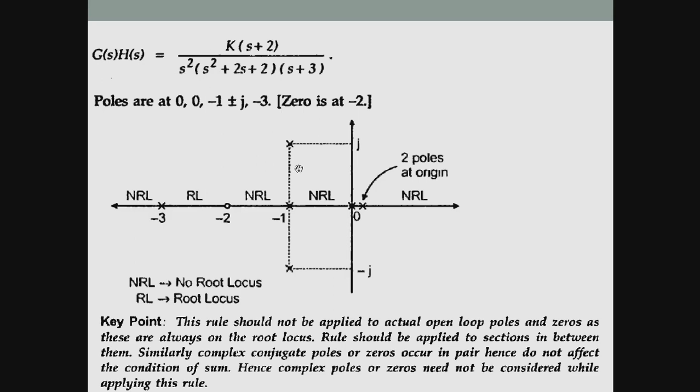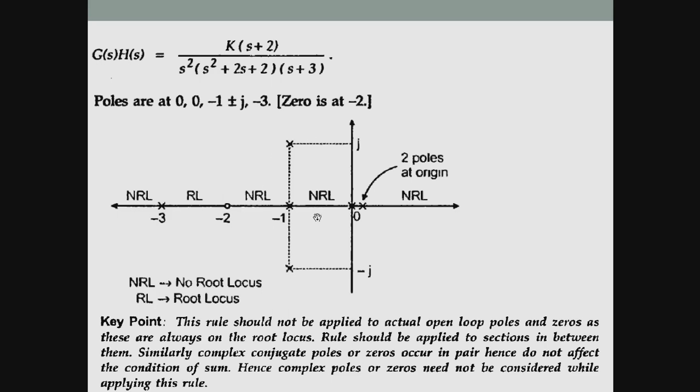Next is s square, so s square is s squared, so 2 poles at 0 will be there, because it is an s square element. So we have taken 2 roots here, and 2 more roots have to be calculated here. So this will be -1 plus or minus j root 3, so we have taken -1 plus or minus j root 3 here. There is one more root at -3 here. So totally the roots are being specified here.